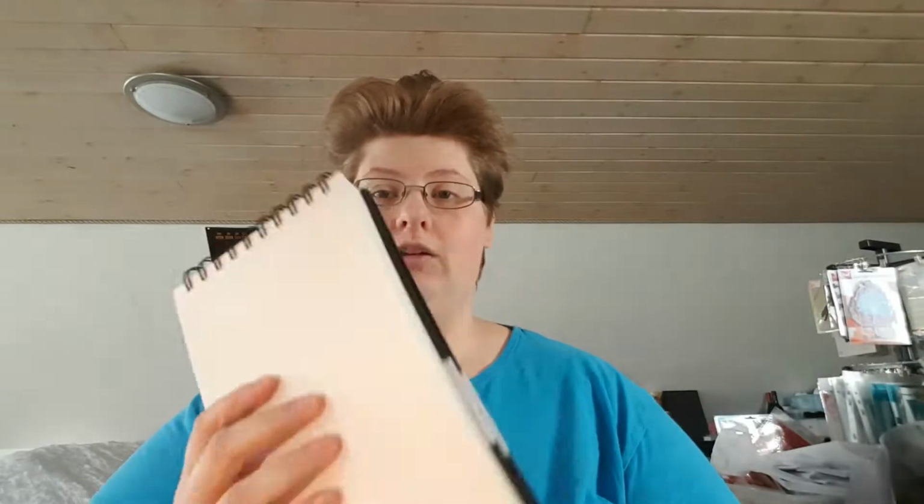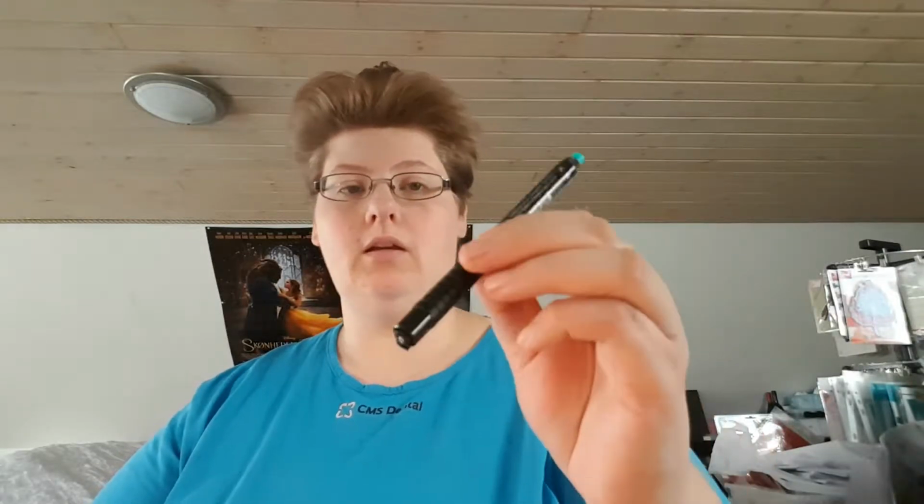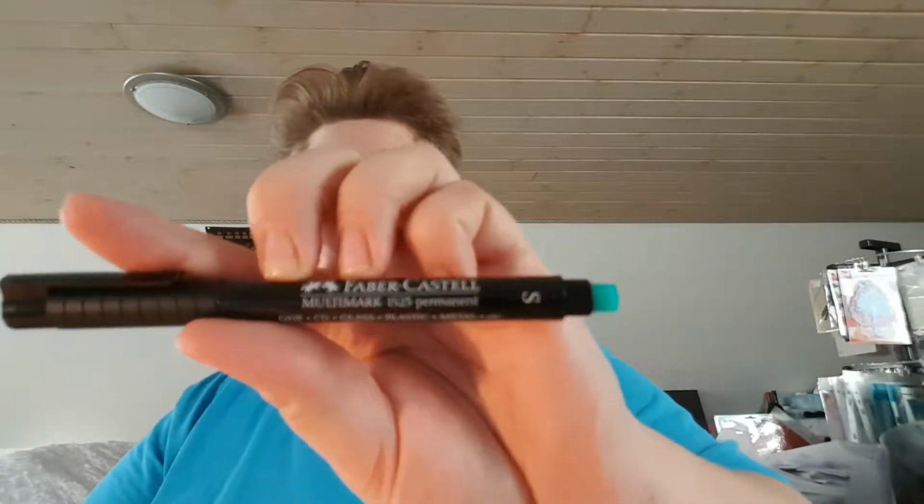What I'm gonna use is my sketchbook, my HB lead pencil, an eraser, a secondary eraser, and a Faber-Castell small sized ink pen, like that. That's what it looks like. Shall we get started?